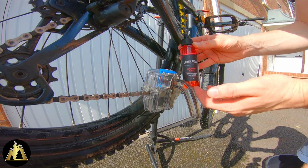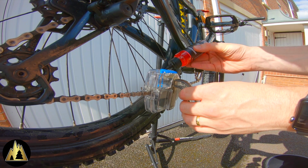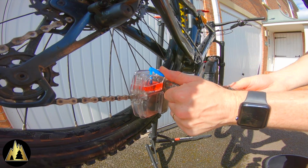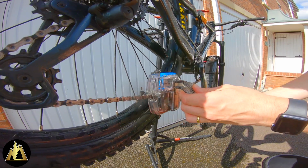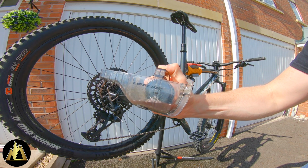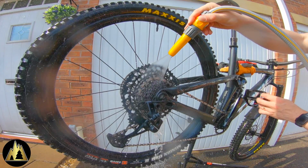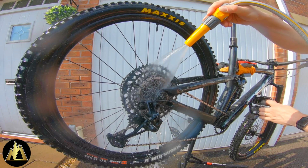Now the bike's looking a little cleaner, it's time to turn our attention to the chain using the Gum Chain Remedy Chain Cleaner. Now there's several ways to apply this, including brushes, a special chain sponge. I prefer to use a chain bath. And as you can see, it's got an awful lot of dirt off the drive chain, and that's just from one ride. After leaving the chain cleaner on the chain for about 5 or 6 minutes, just simply rinse off with the hose, making sure you've covered that rear disc rotor just to avoid contamination.